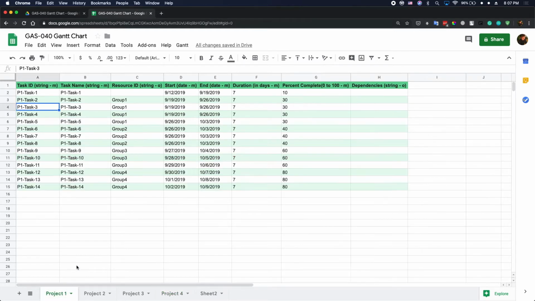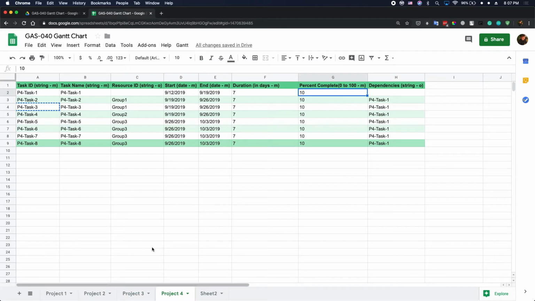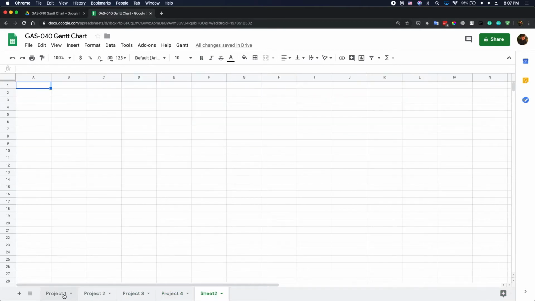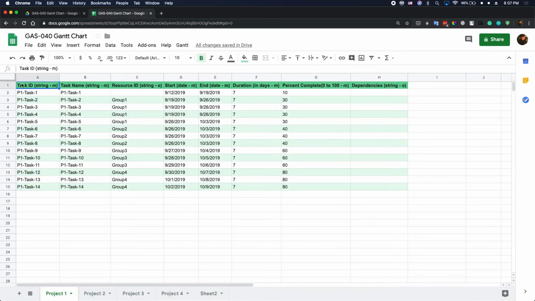For each tab, this represents a project: one project, one sheet. Here we have 4 projects. In this project sheet, the header is very important.